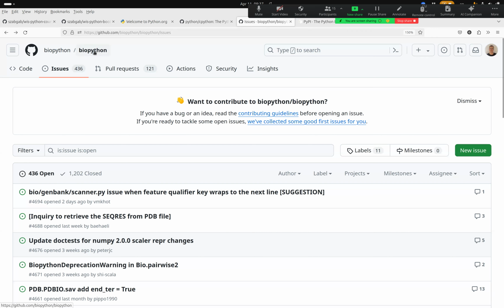Okay? In the central place, only the developers of BioPython, the official developers, or not official, let's call it the approved developers of BioPython, can make changes.